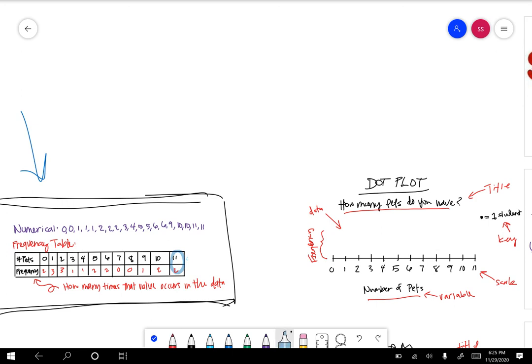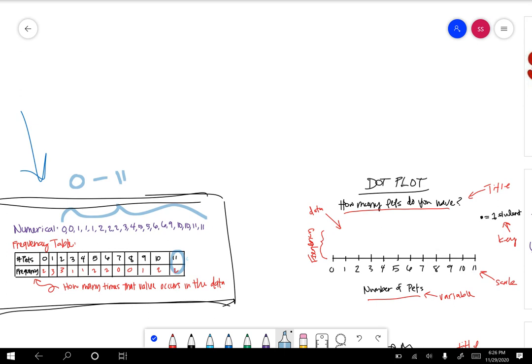The next thing you'd want to do is make your number line. This part right here, your number line or scale. To make your number line or scale, you don't have to start at 0, right? Maybe you have negative numbers, or maybe your first number is like 1,000, right? You wouldn't want to start at 0. So to choose what numbers are on your scale, I would just look at your data and see what the range of your data is. So for example, our data goes from 0 to 11, right? So that's why I chose 0 up to 11 here.